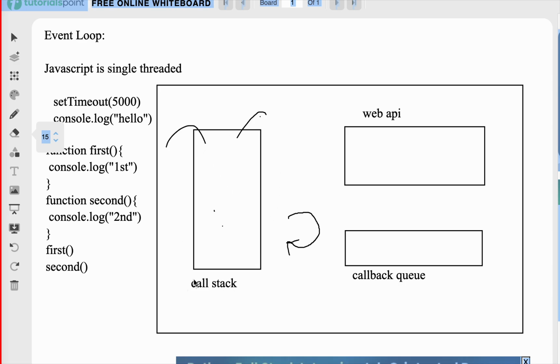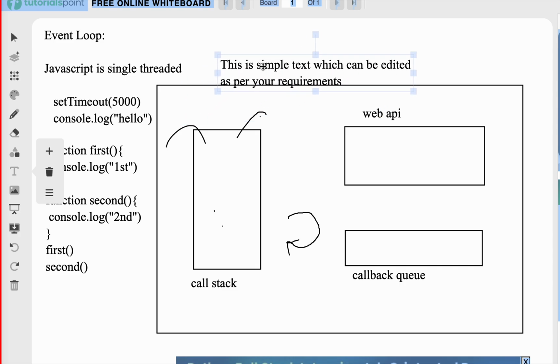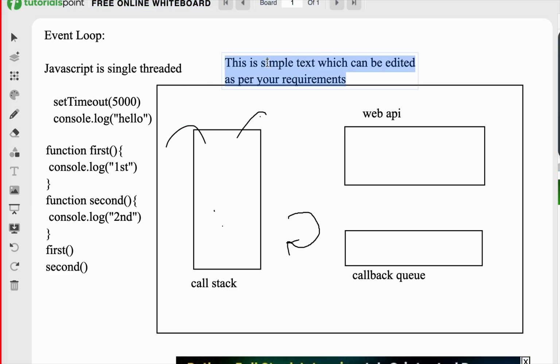The next thing we need to know is web APIs, also called browser APIs.